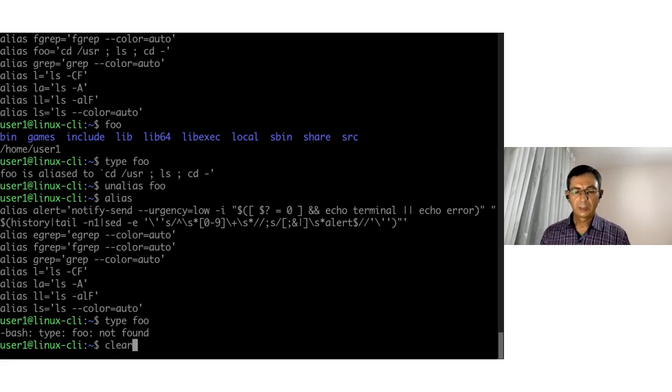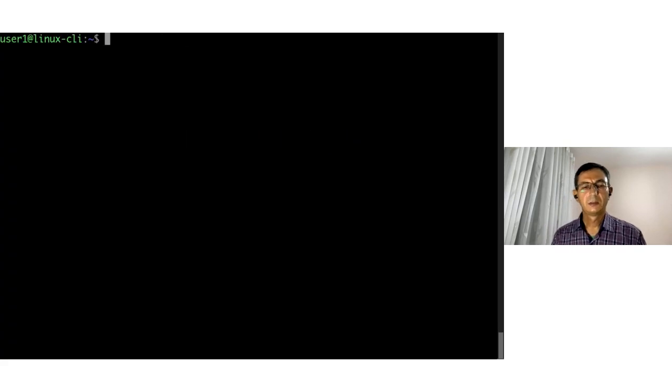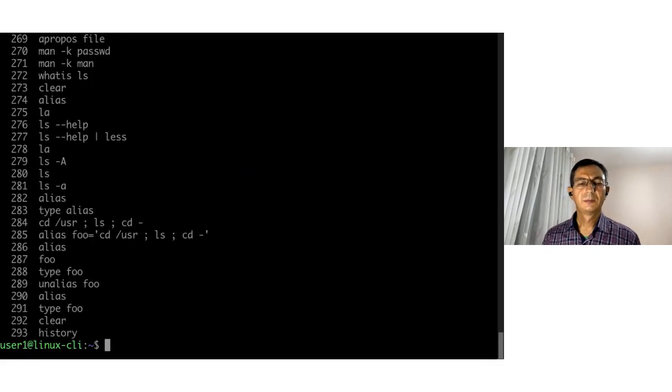Now we move to another topic, which is the command history. So we are giving the commands one by one to the shell, and actually the shell is storing them in a list. So it is keeping a list of the commands that we are using. And we can see the list of these commands by typing the command history.